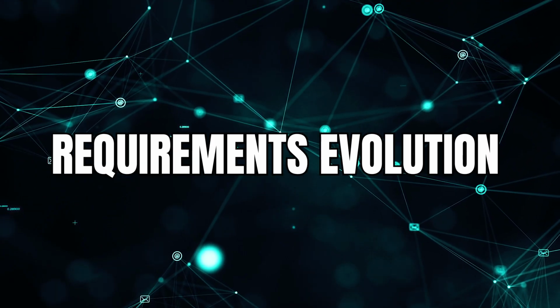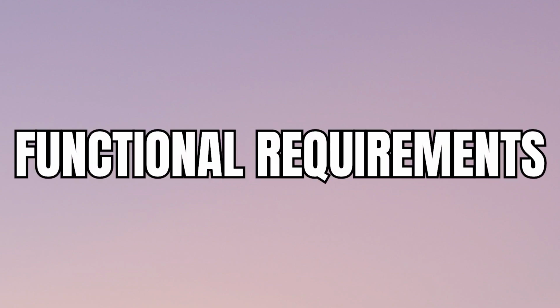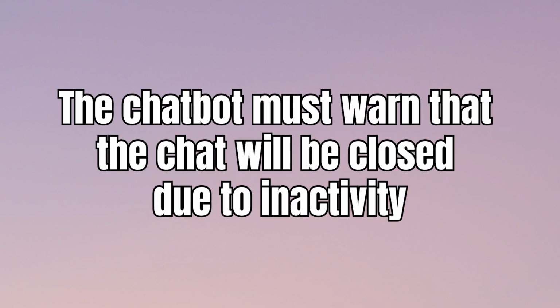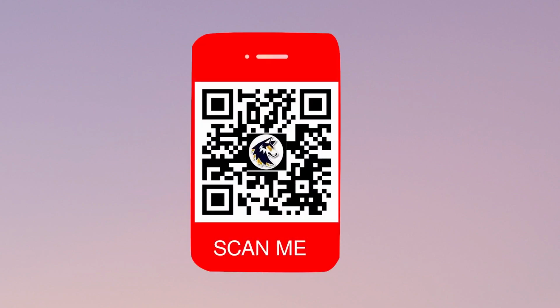Requirements evolution. For this final delivery, we only added two more functional requirements, which are: small text must appear advising that the chatbot can solve the user's questions, and the chatbot must warn that the chat will be closed due to inactivity. You can find the full list of functional and non-functional requirements in our GitHub repository.